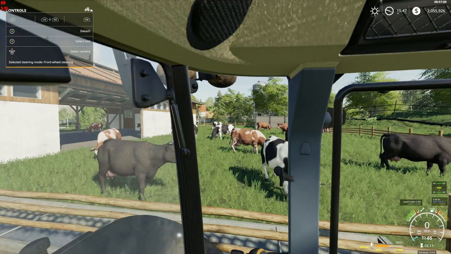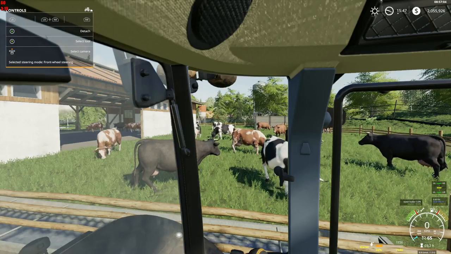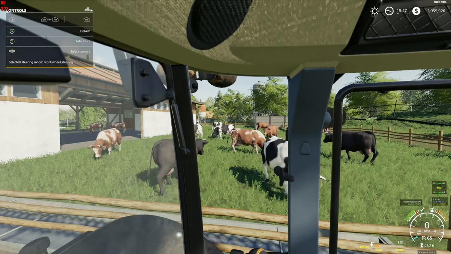Now, I do want to try piggies on the map. And I am going to be getting a horse. I want all of the animals.